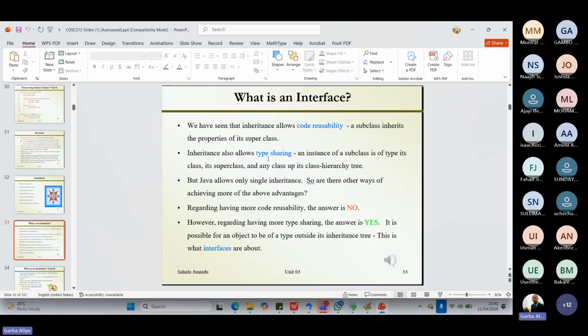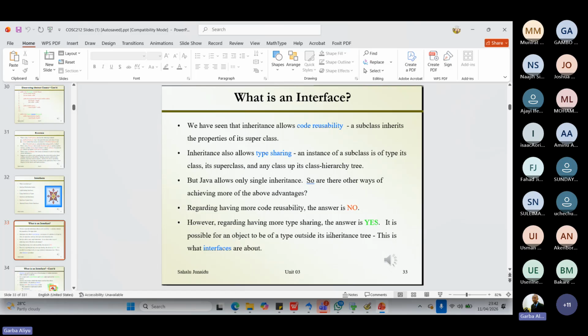Yes, there is a kind of type sharing there, because I can say a student is of type student, and also of type person, because a student is a person. And if you look at an employee, an employee is a person. Also we can look at a lecturer or a faculty member, who is an employee, and an employee is a person. So that kind of type sharing is possible. But what if they don't have common things that they can share? This is what I mentioned that can lead us towards inheritance. So the interface can give us this kind of flexibility.